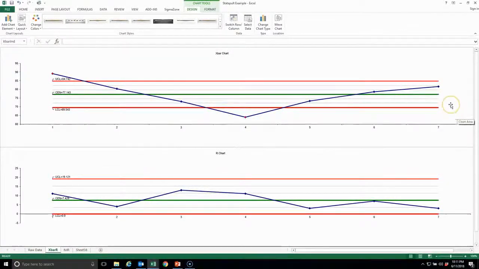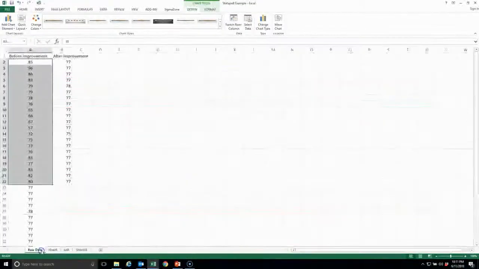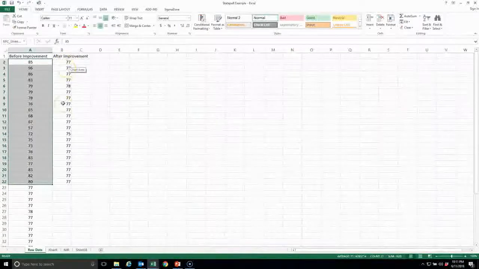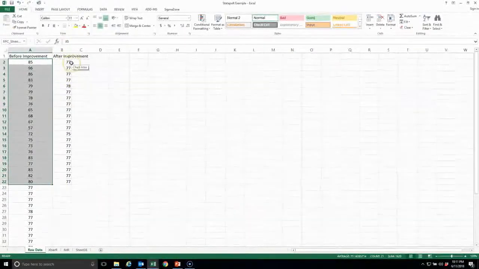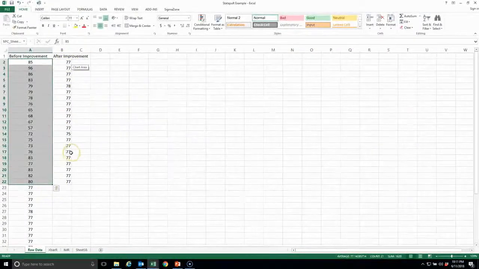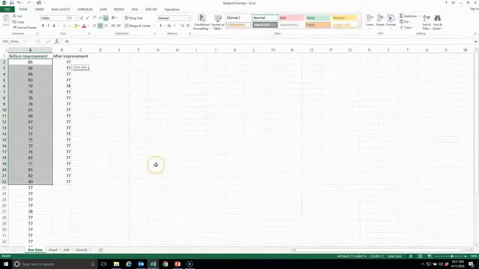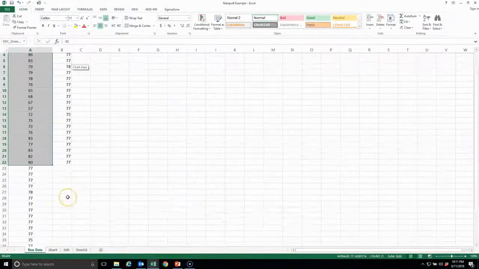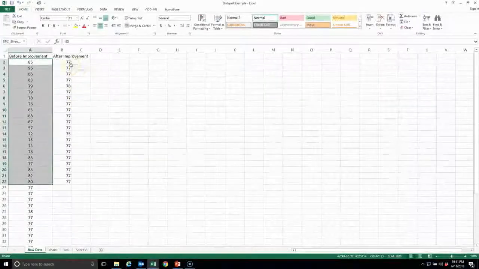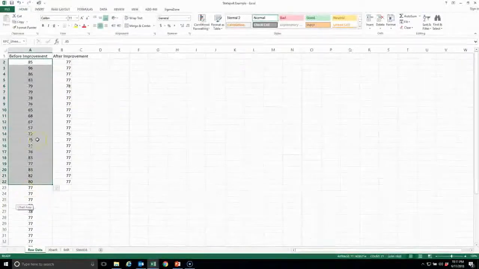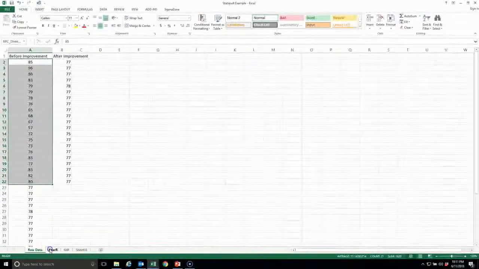Now at this point in time, after these 21 data points, or 7 operators each shooting 3 launches apiece, an improvement event was taking place. So if you look at the data, this was the improvement data after they made the process flow, cause and effect with CNX and SOP improvements. And I've copied this data below the original column so that in one fell swoop I can update this chart.